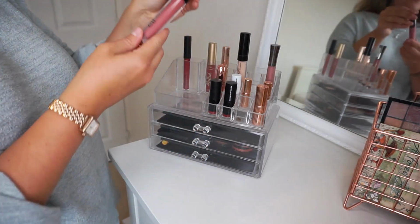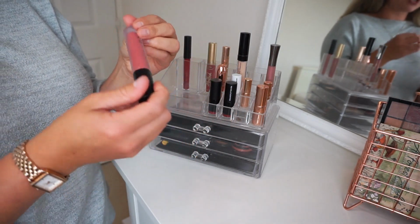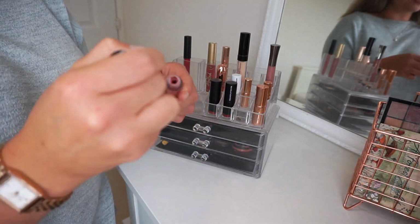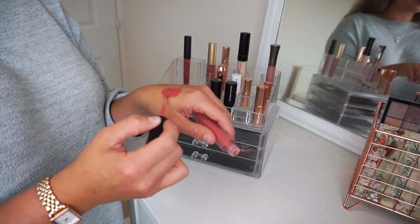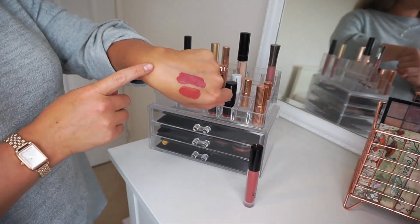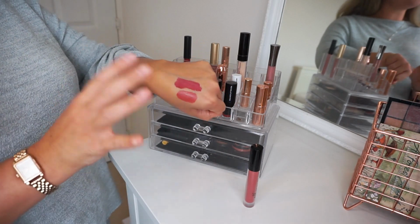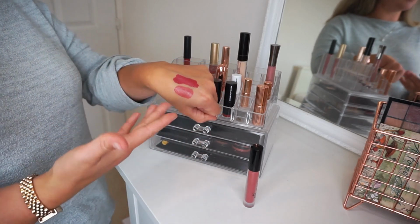I love it. Next up is another liquid lip, and this is by e.l.f. and it's their sheer matte liquid lipstick in the shade Nude Rose. I have so many lip products and I do not wear them all, so I think I might have to have a little bit of a try and choose either this one or the Too Faced. So obviously this is the Too Faced one, this is the e.l.f. one. They are very, very different. And I am just drawn to the Too Faced one more. I think because if I'm gonna do a liquid lip, I'm gonna do a liquid lip. Do you know what I mean? I want it to be the focus of my makeup.